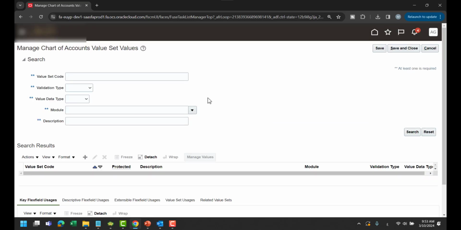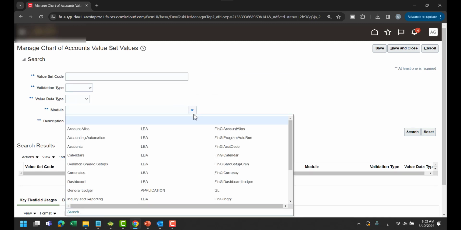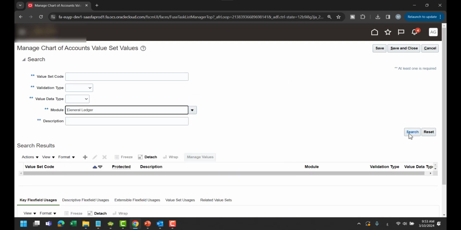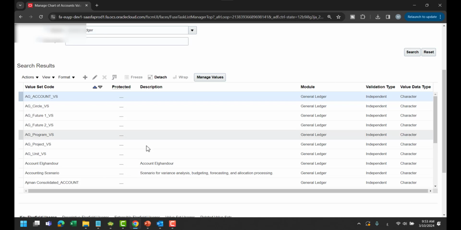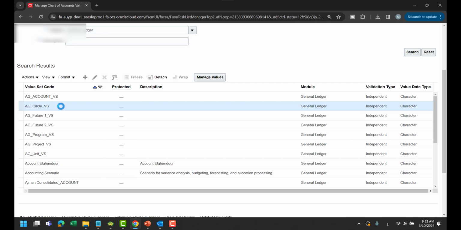Here, just search by the module as General Ledger. Search. I have account, circle, future, program, unit. This circle is for us like a department. For example, if I have 10 companies, I will have 10 circle values as 10 companies.